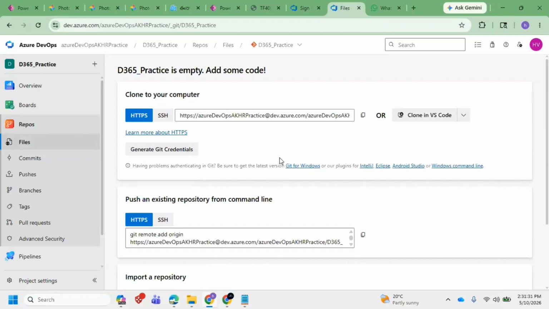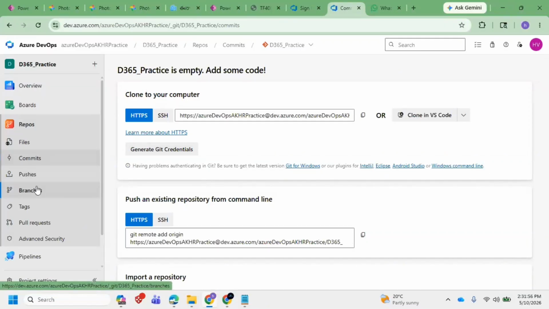Because to push to Azure DevOps, we will be working from the IDE, the integrated development environment. It could be VS Code or Visual Studio. From there only you will be working on the files and doing the check-ins. When you do check-ins, everything will show up here in the repos. You can see the files, the commits, who committed it, whether your teammate committed the last change. Actually we should clone and set up something, but today we will just see it at a high level, okay?